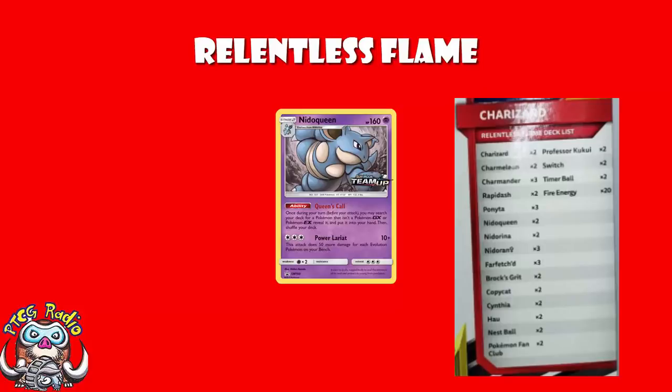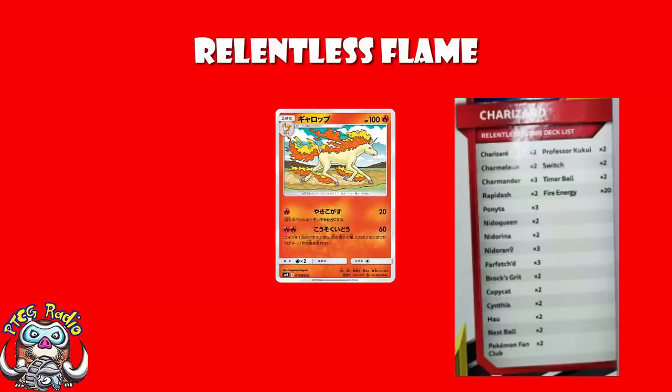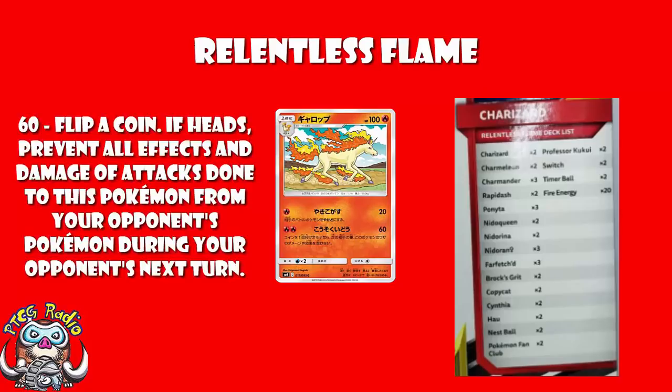Weirdly enough, you also get 3 copies of Farfetch'd, so somebody really likes Farfetch'd. And you get a 2-2 line of Rapidash. Sorry, a 3-2 line of Rapidash. Now again, I'm assuming that it is a Rapidash from Team Up. 1 fire energy, 20 damage plus burn. 2 fire energy, 60 damage, flip a coin. If heads, you are invulnerable next turn. So again, a decent little mix of Pokemon here.